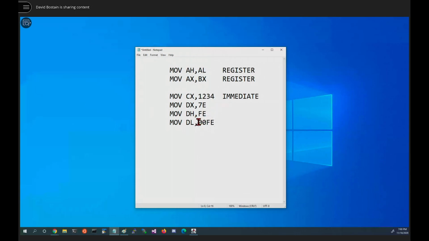Depends on the assembler. Normally this is illegal because it has 16 bits. Even though these are zeros, it doesn't know it can get rid of them. So we would consider that to be bad coding practice at best. But good answer. Your answer was good.